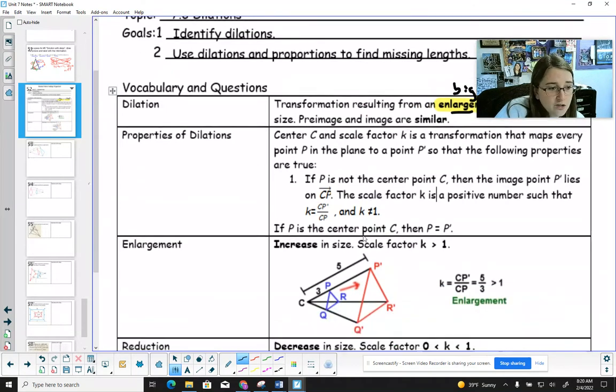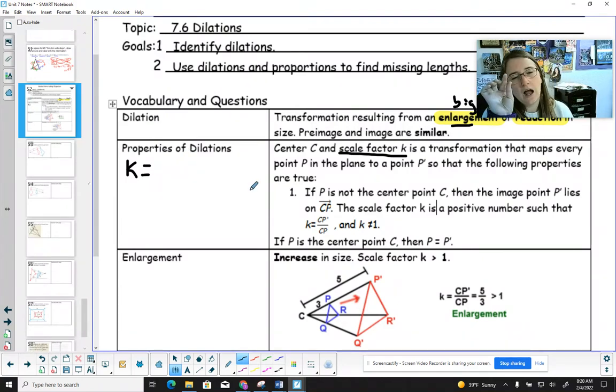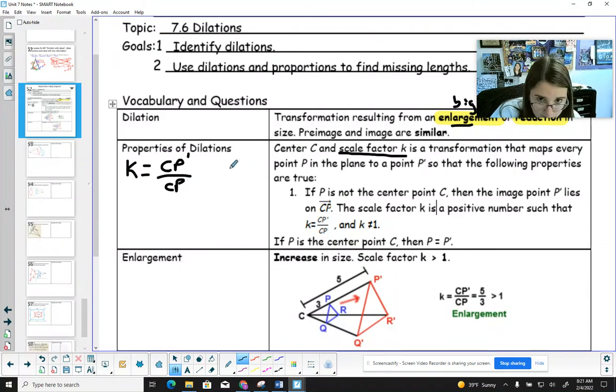Now we're going to talk about scale factor here. Again, you'll kind of see scale factor. K is the letter they use for scale factor. But it's a little bit different here than it is when we talked about scale factor before. When we talked about scale factor before, it was first over second. Scale factor in this context is going to be our primes. If you guys remember those from our last unit, they say CP prime because this is just a length of a shape, CP prime to the regular CP.